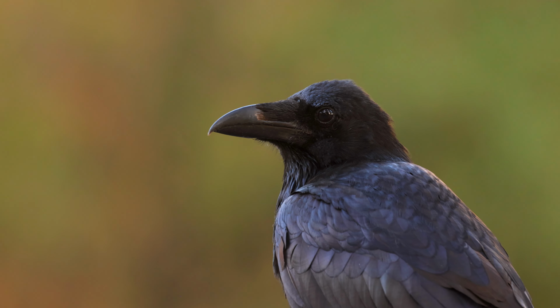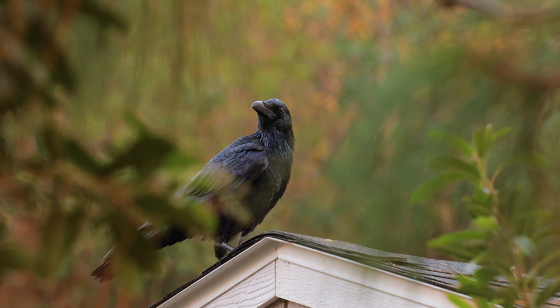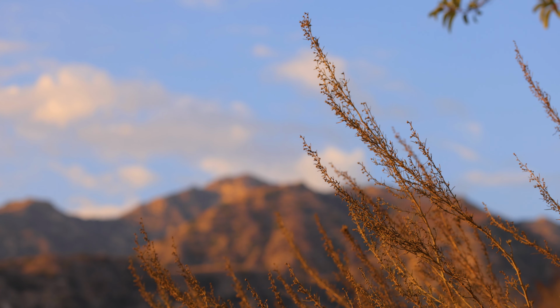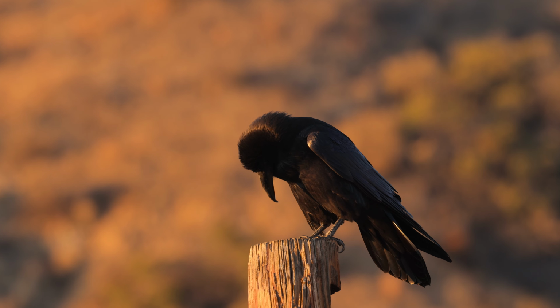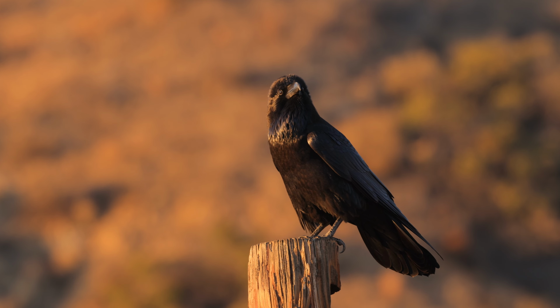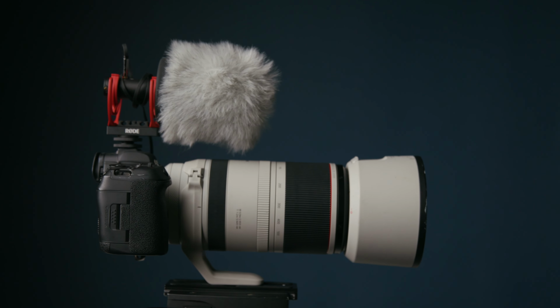The first bit of overall advice that I can offer is to always shoot in manual mode. This includes ISO and white balance. I change these settings on the fly using the Q button on the back of the camera when I'm out in the field. The only auto anything I use on this camera is autofocus because it's really good. Everything else is manual. Every time, all the time.